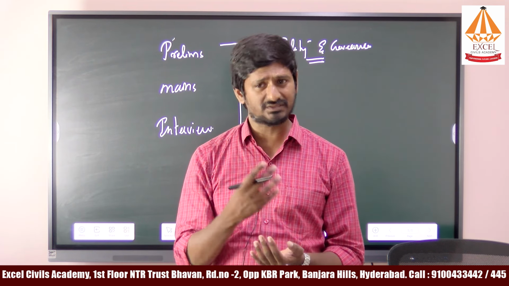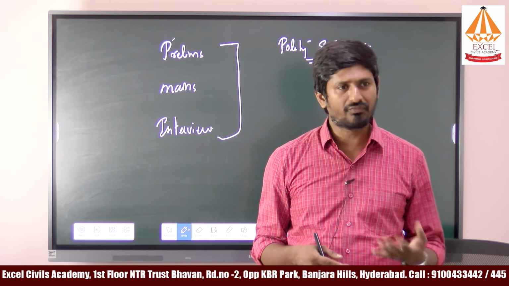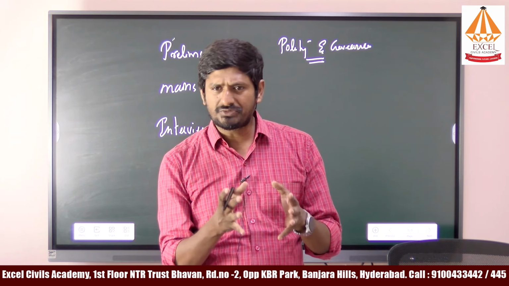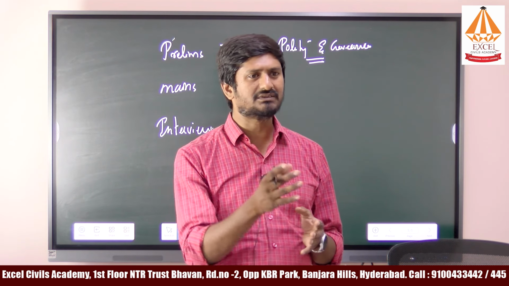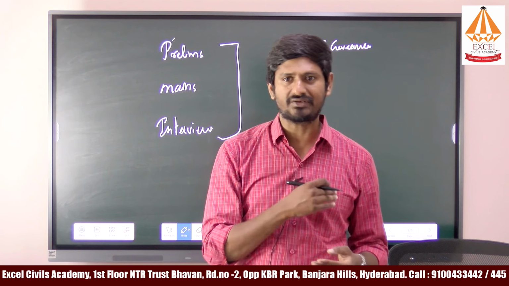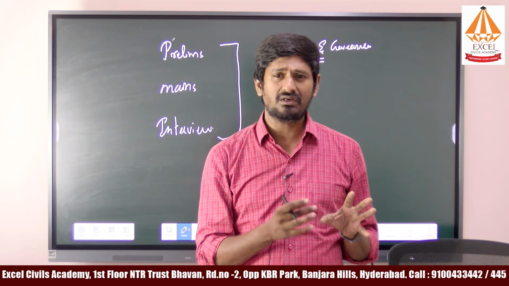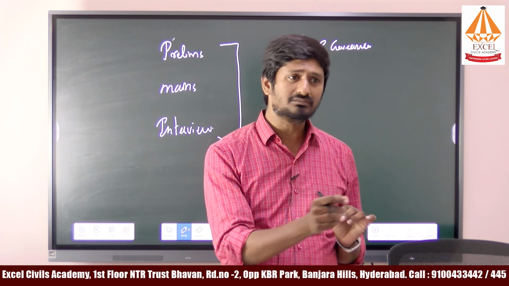Apart from that, there are 4 general studies papers along with the essay paper. Every general studies paper carries how many marks? 250 marks. Even paper 2 carries 250 marks. In general studies paper 2, we have the syllabus regarding polity, governance, social justice and international relations. Almost 180 to 200 marks generally come from polity and governance.